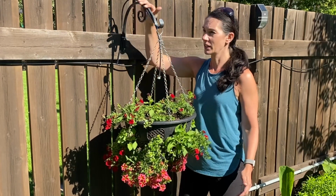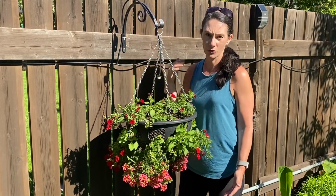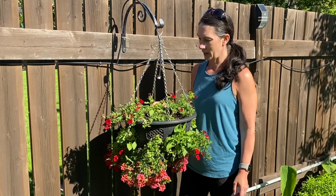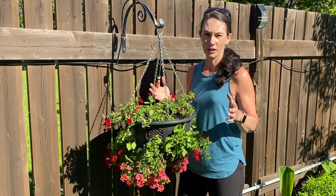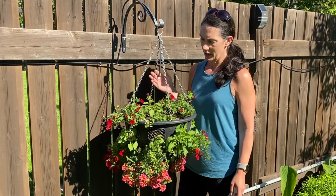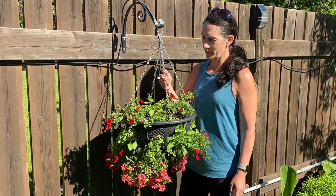I haven't actually connected this yet. We've had a lot of rain, so I haven't worried too much. I've been able to come out and water when I need to water most of the time. Nature's been doing it for me, but we are supposed to be getting hotter and drier now. June is coming, you know, to the middle of June here, and usually June is a rainy month, and then after that it just dries right out. So I expect to be getting this hooked up and turned on soon, and then they'll be on their schedule.